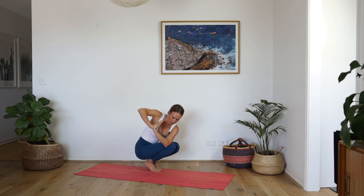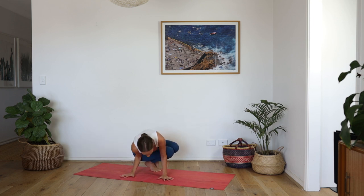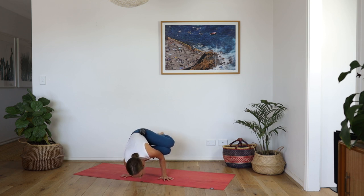Right, so the easiest version of side crow is to take your hands to the side and make a little shelf with your arms, nestle the elbows into the thigh and the knee. Lean forward, look forward, and play with lifting the toes.